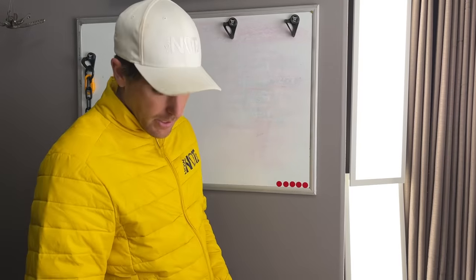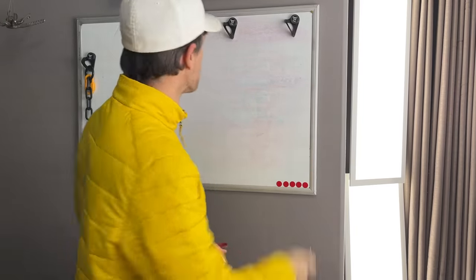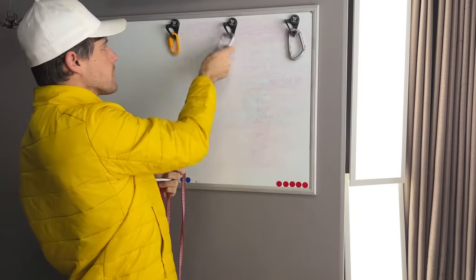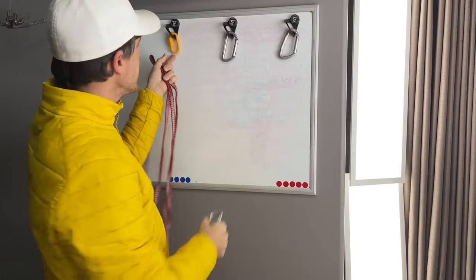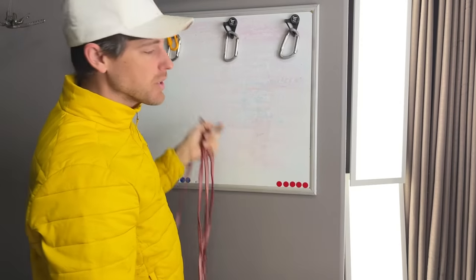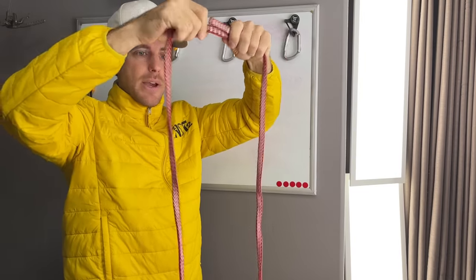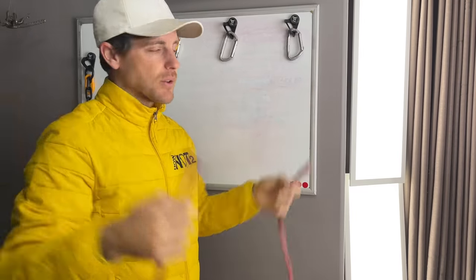If you have a three-point anchor, this is where they really shine because they're quite long. You can put non-locking carabiners here at the bolts, and it's nice to face the gates down. If you have a chain link in here, it's nice to go underneath so you're not smashing it down — and you can actually use it later to clip a personal anchor or something. This is not a continuous loop. A lot of slings you have are in a loop form, but these are two eyes, or two figure eights if you have cordellette.